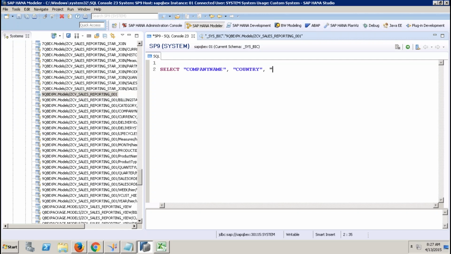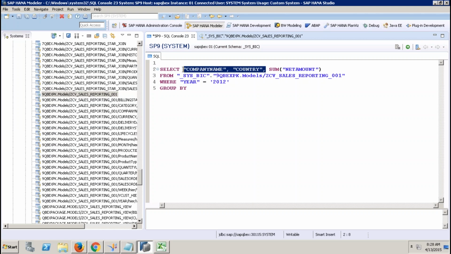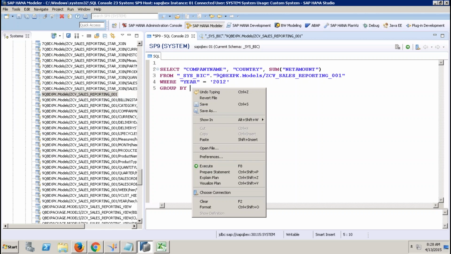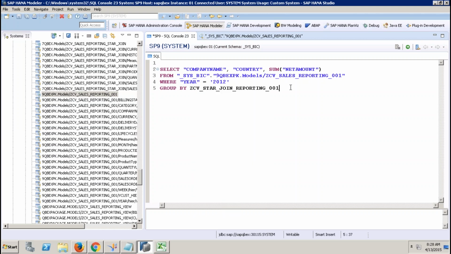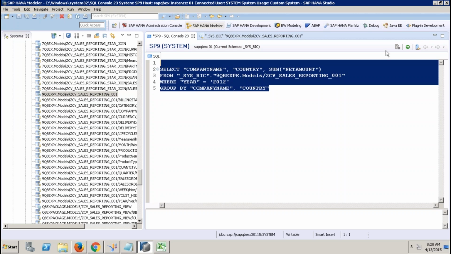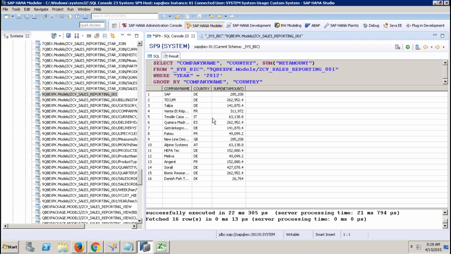Then I want net amount, say sum of amount from this column view, and I just want to have a where clause where year is equal to 2012 and group by. So this is what result I'm expecting.